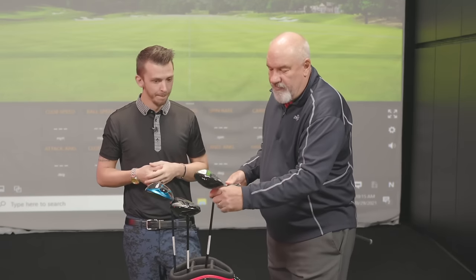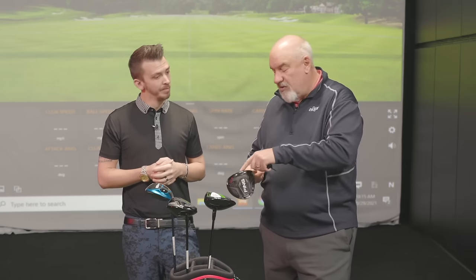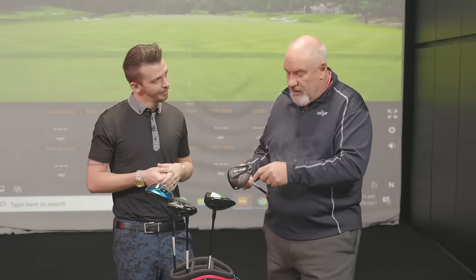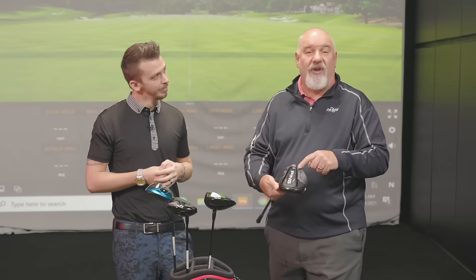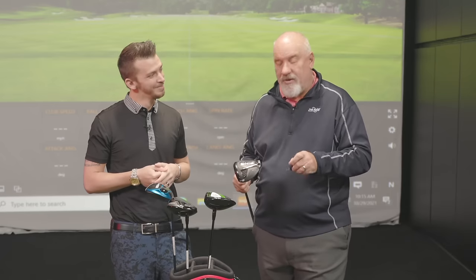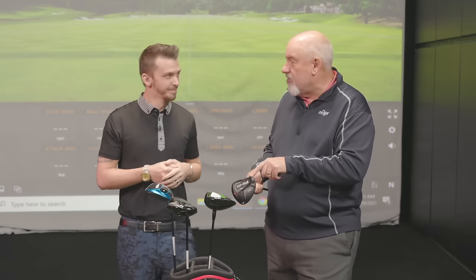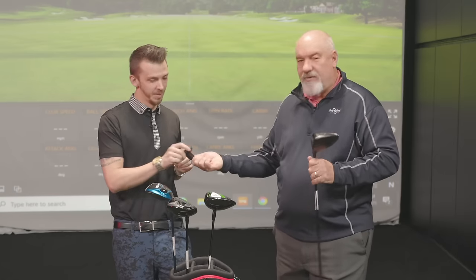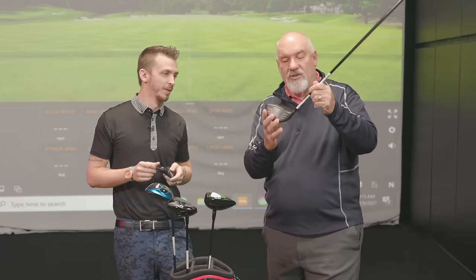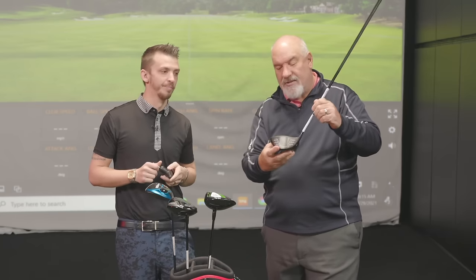Here with the Ping, along with the Callaway and the Titleist, there are ball flight adjustments where you don't have to change any of the orientation of the loft, lie, or face angle. I can set it neutral, go to a more fade bias — leaving the toe open through impact — or put it in the draw bias where it rotates. The more the center of gravity, the more the weight is towards the shaft, the faster this is going to close. So if I put this weight in draw, it's actually going to want to close faster. If I put it in the fade setting, it's going to want to stay open.